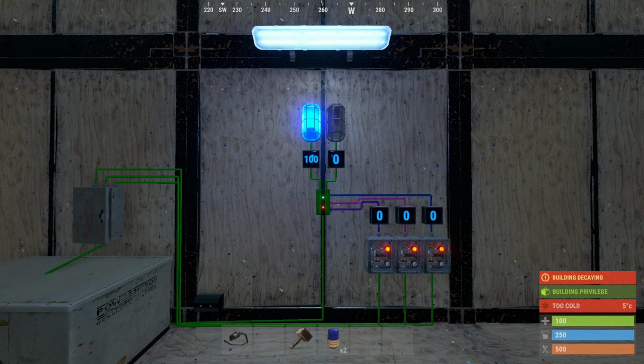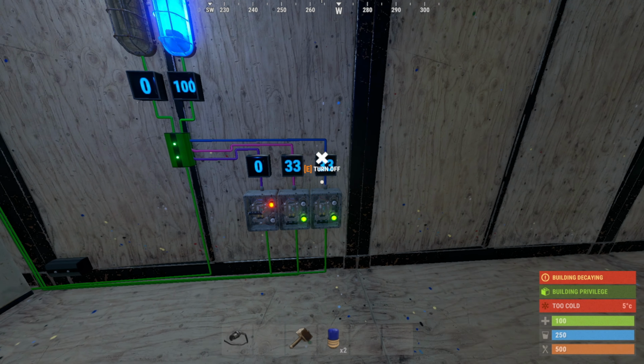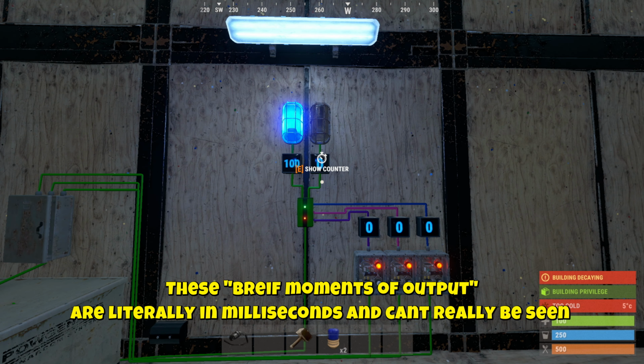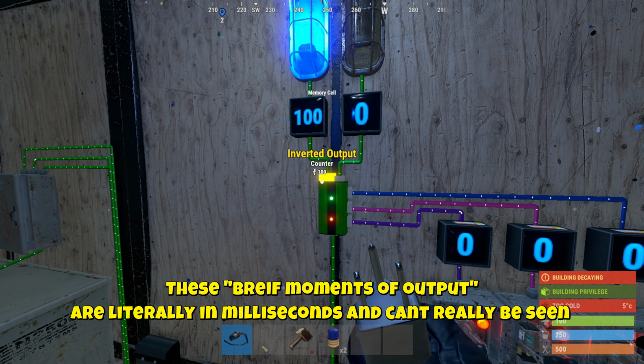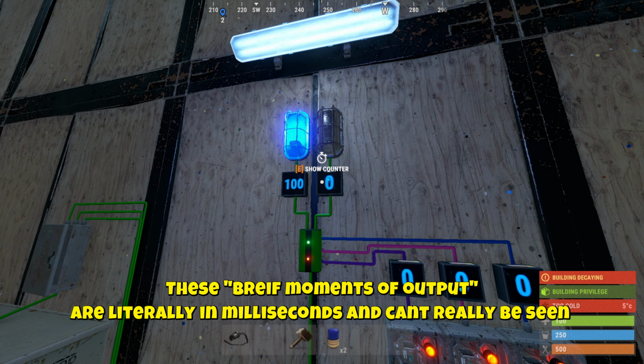There's also some switching behavior. When switching from one output to the other, output always reacts before inverted output. You can see this here. If the memory cell is in its default state, power coming from the inverted output, and receives a pulse on set, the output will start sending power before the inverted output stops sending power.